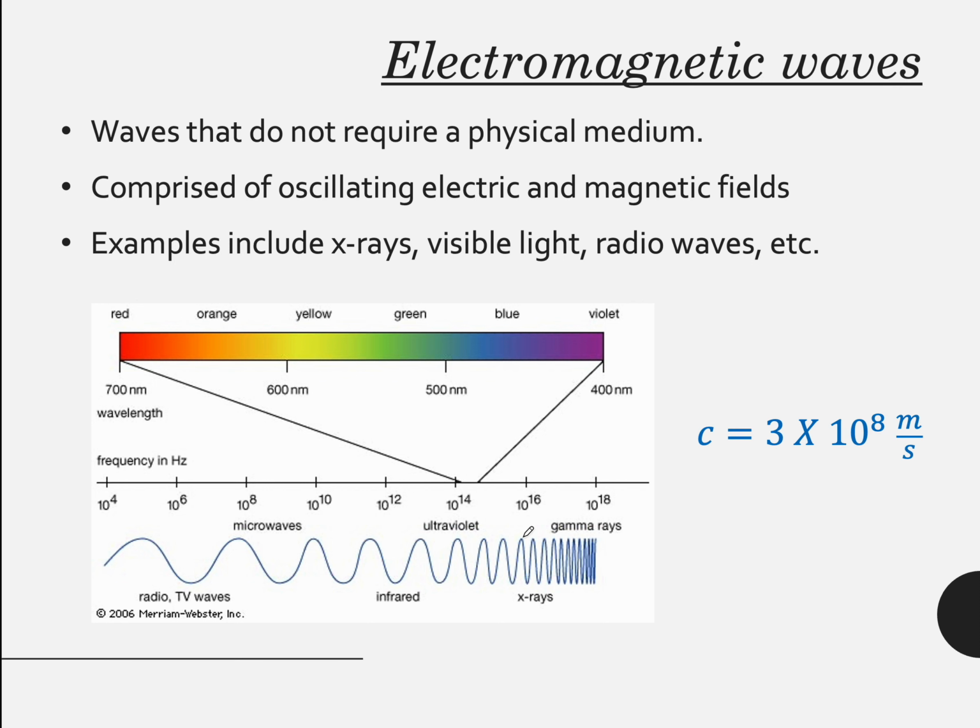One quick note here, this c is the character that we use for the speed of light. Light moves at an incredibly rapid rate. In fact, for a long time, they thought it was infinitely fast. But it does have a speed. Took some experiments, but they actually measured it. So the speed of light in a vacuum is about 3 times 10 to the 8th meters per second. Ignore the S here.